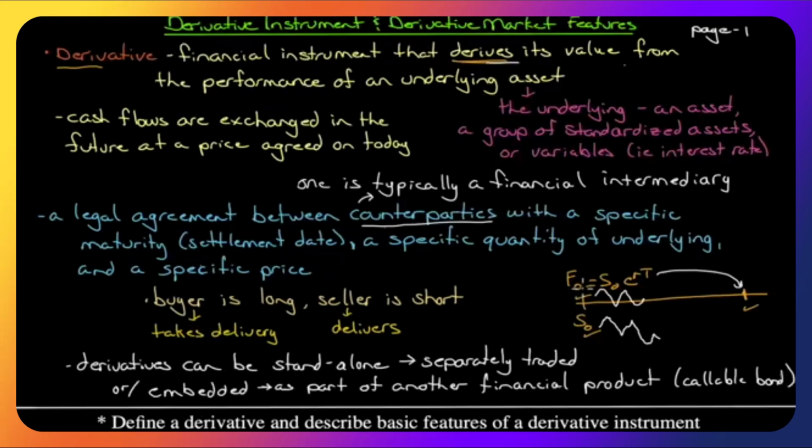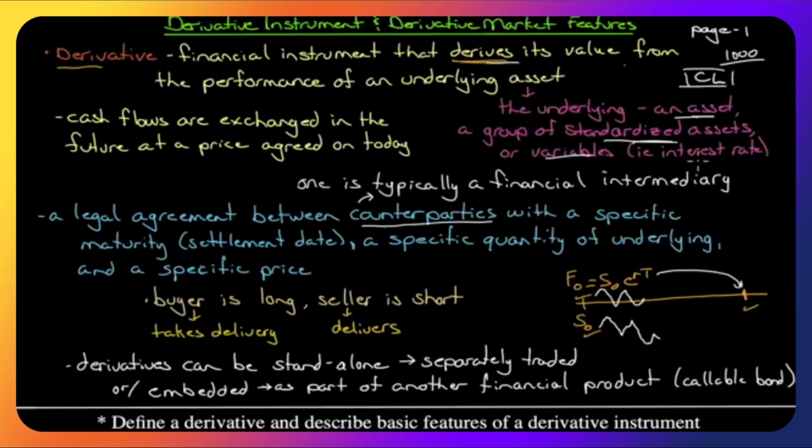So at any given point in time, we can tell whether the long position in a futures contract is positive or negative based on where the underlying asset is moving. The underlying can be an asset, a single asset, a group of standardized assets. So when you get to exchange-traded derivatives, and I'll give you a ticker, CL, in the U.S. market, is for oil. The underlying is West Texas Intermediate Oil, and it is for 1,000 barrels of oil, standardized. A group of standardized assets represented by one contract.